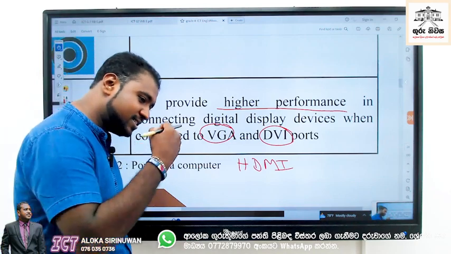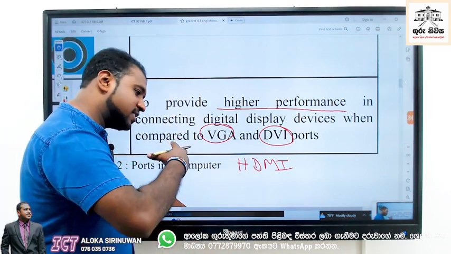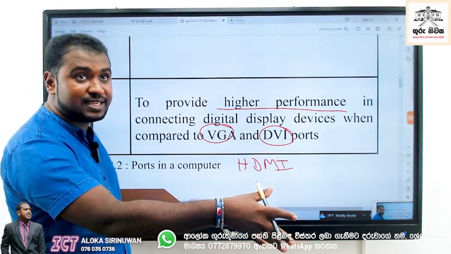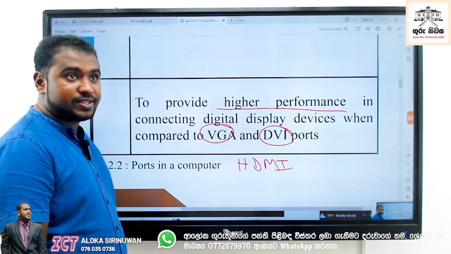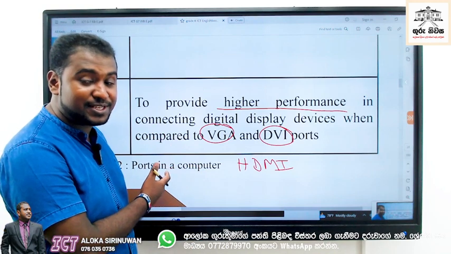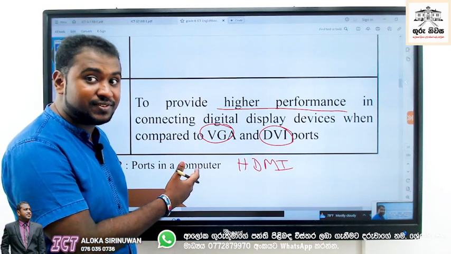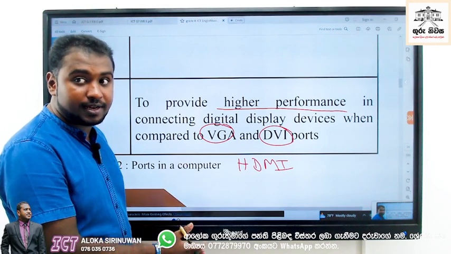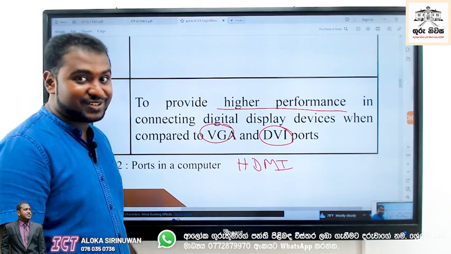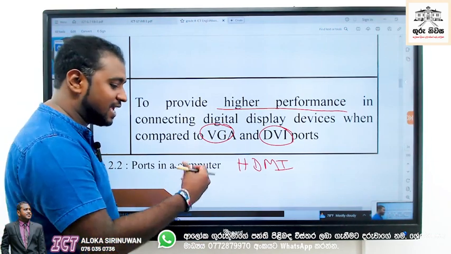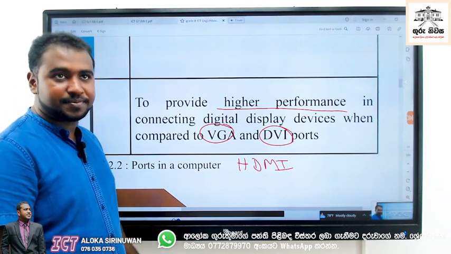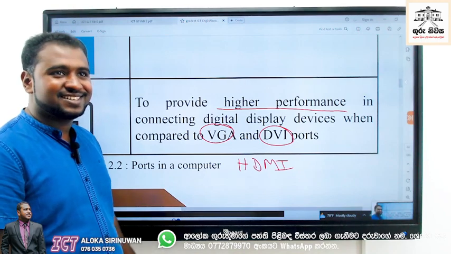That is the modern technology. Right? All the ports have evolved. They have evolved according to the computer's generation. So in the earliest generations, you couldn't find any HDMI. So we had to use DVI and VGA. Understood? But today, we are in the modern generation, the 12th generation. Therefore, we can use highly advanced technology with the high definition multimedia interface connection. Clear, everyone? Right?